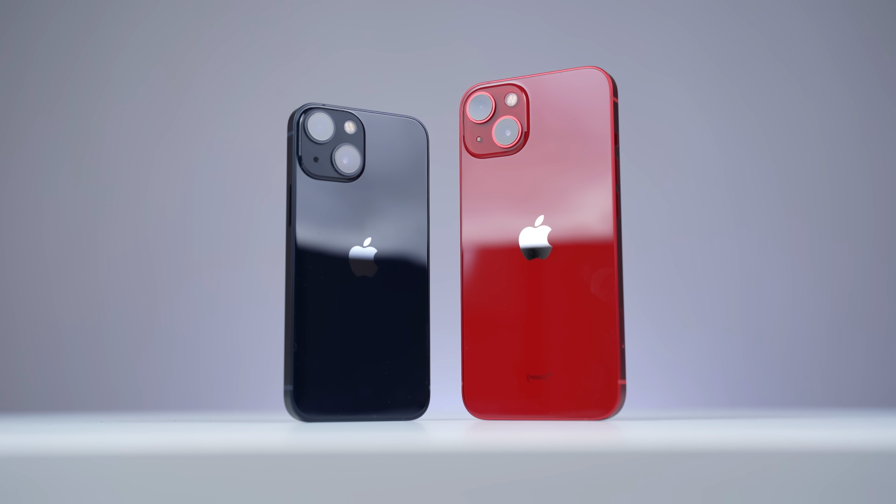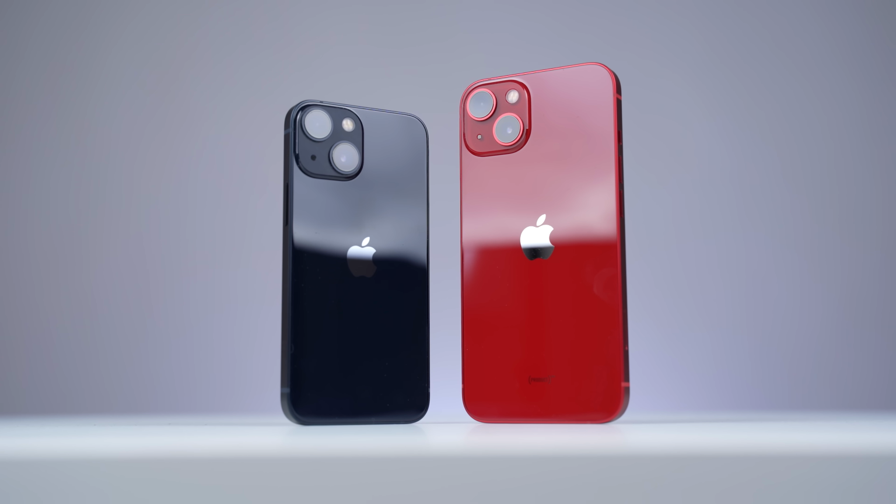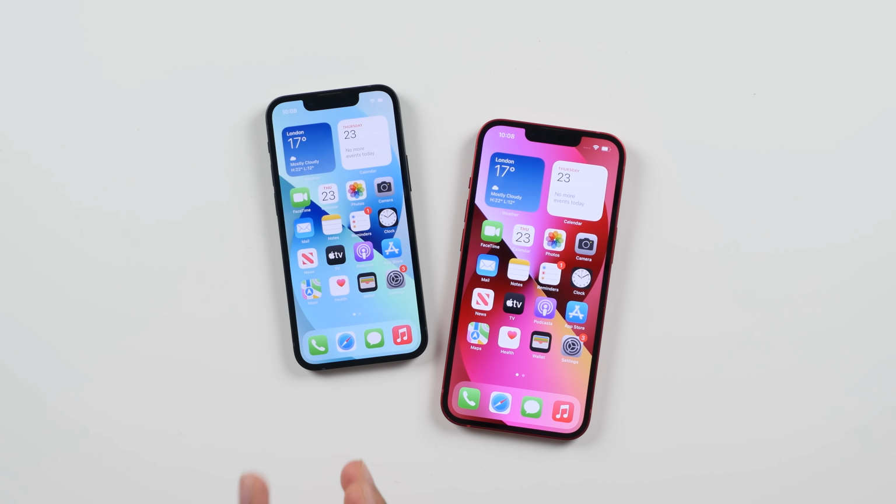Right, batteries and charging. So as mentioned earlier on, we do have larger batteries, and with the optimizations of the new A15 Bionic chip, the iPhone 13 mini should give you around 1.5 hours more usage compared to the iPhone 12 mini, and the iPhone 13 should give you around 2.5 hours more compared to the iPhone 12. Now, obviously, usage will vary. For me, last year, the iPhone 12 actually gave me pretty good battery life overall. However, the iPhone 12 mini just wasn't good enough for my usage. Of course, it is a smaller device, so it's nice to see these improvements here.